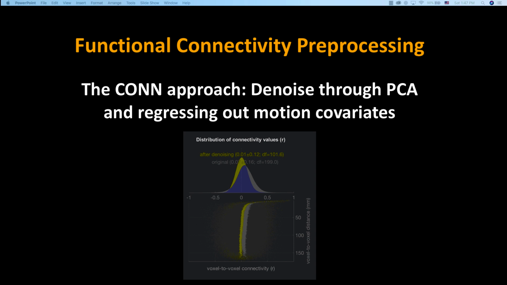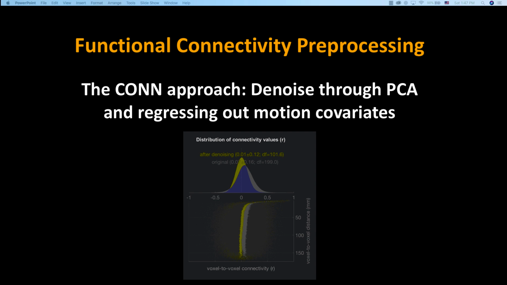This is an output you'll see in the CONN toolbox when we start working with it. What you see in this blue distribution, this darker distribution, that's before all the denoising and aCompCor is applied. In yellow is after the denoising is applied. So the CONN toolbox by default does not do global signal regression. You have the option to do so if you want to. And I can show you how to do that.